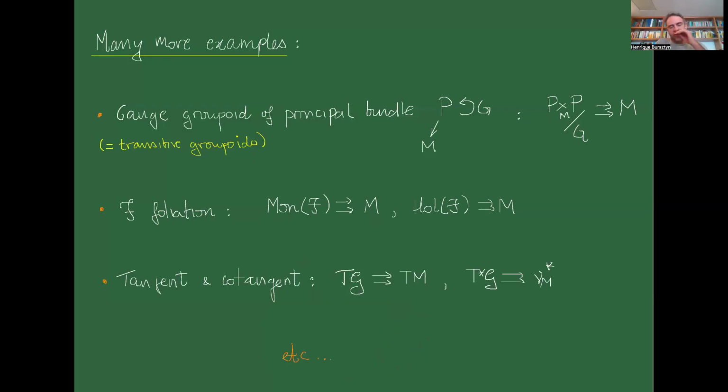And there are many functorial constructions involving groupoids: taking the tangent bundle, taking the cotangent bundle, and these are all groupoids again. These are very interesting objects, which are, if you want, vector bundles in the category of groupoids. So you have here a vector bundle over G, a vector bundle over M, and the left-hand side is a groupoid over the right-hand side, and these two structures interact in a nice way.